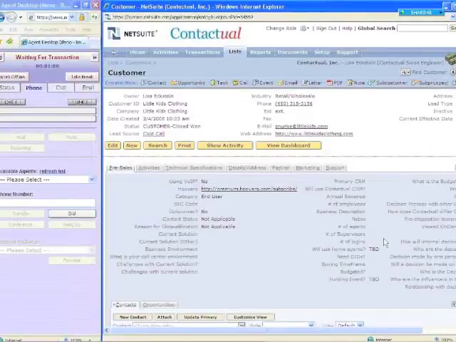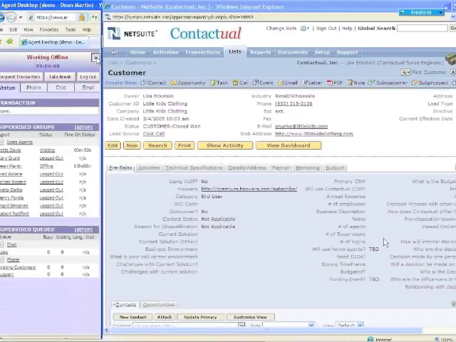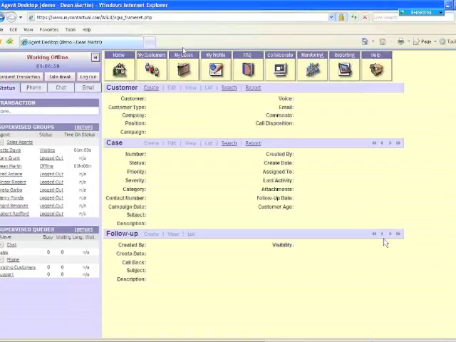At this time, I'd like to jump back into the supervisor interface just to talk about a couple of the features that the supervisor has access to that the agent typically doesn't. When it comes to managing your contact center, one of the most important things is having real-time monitoring and quality assurance access. And that's the insight into being able to see what your agents are doing regardless of where they're located. And if you have a distributed contact center, that's one of the biggest difficulties that customers have, is being able to see what their agents are doing, how they are spending their time.